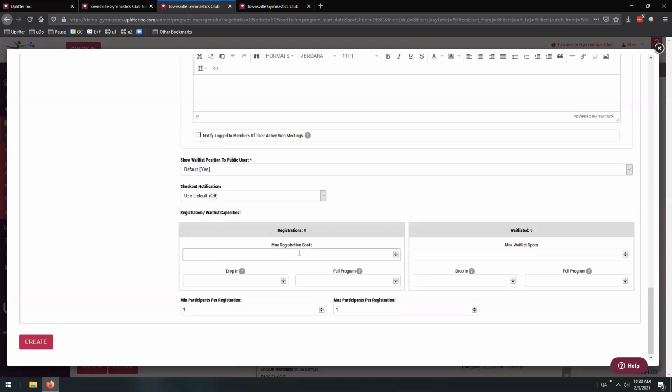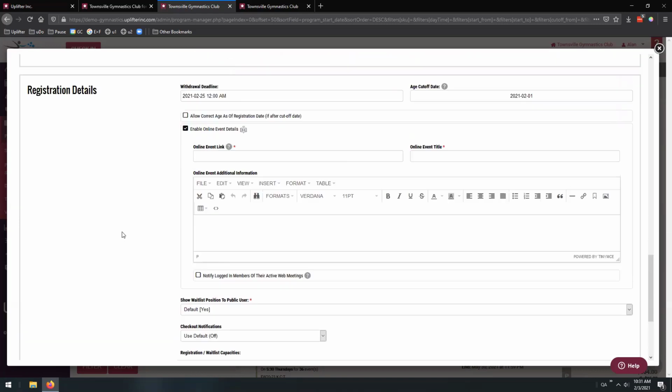So for instance, if I wanted a maximum of 10 people in my class at any given time, I can also control how many of those registrations are drop-ins and how many of them are full program registrations, so for all of the events. In this particular instance, maybe I only want 2 people to be able to drop in, which leaves the remaining 8 to be full program registrations. I can do the same thing for my waitlist. So maybe I only allow 5 people in the waitlist, and only one of those people can be drop-ins for any particular event. And again, as Jackie mentioned, this is going to be calculated on a per event basis to make sure that no singular event exceeds 10 positions and no singular event exceeds 2 drop-ins or whatever settings you've set here.